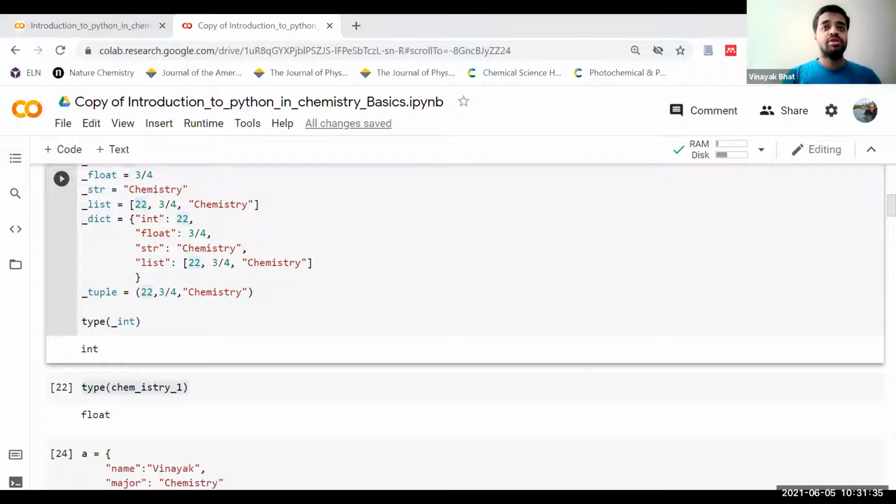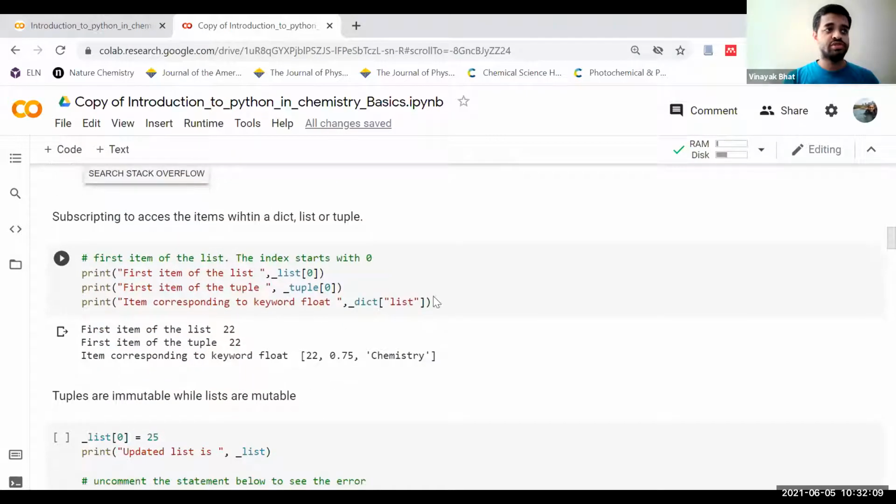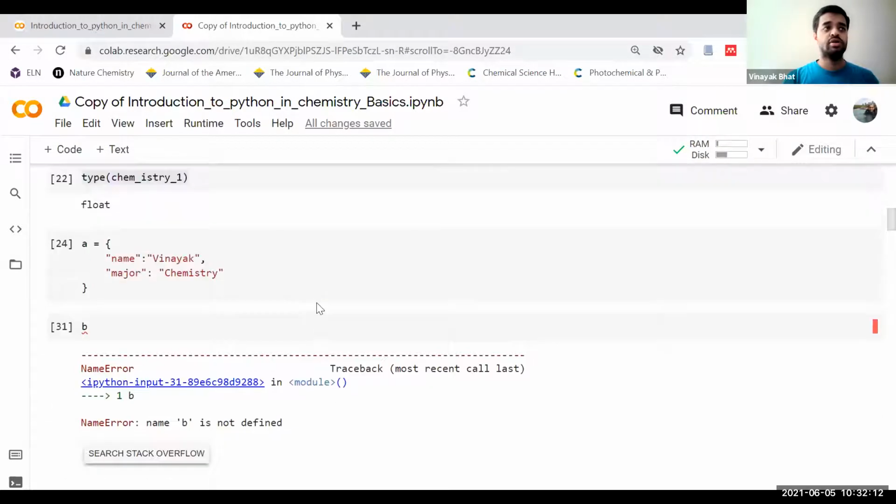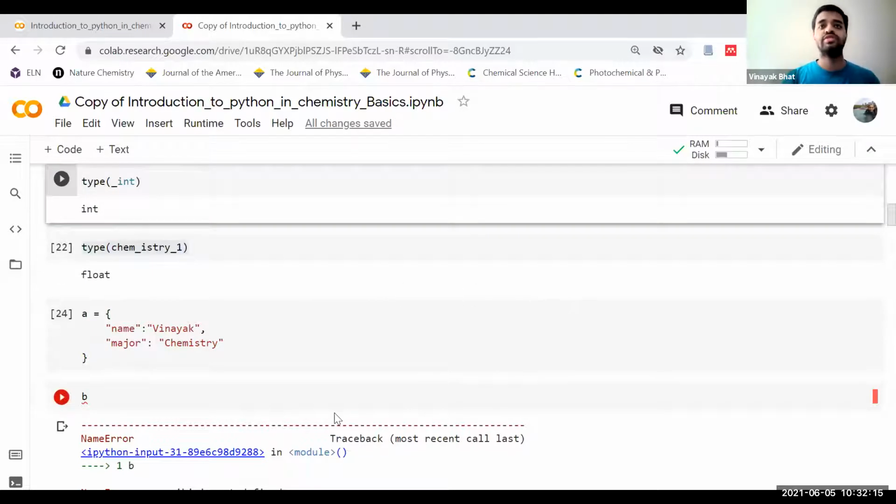So dictionary and a tuple. A tuple is the same as a list, and that is the same thing that you see. But the difference between a list and a dictionary is again how you save it. Instead of calling it by index, you now have some sort of keyword which you can associate with it. And that's what we are going to use to get values out of it. I hope that gives you some idea. But the difference between a tuple and a list is what I think we'll be discussing below. And I'll come to that once we reach that cell.